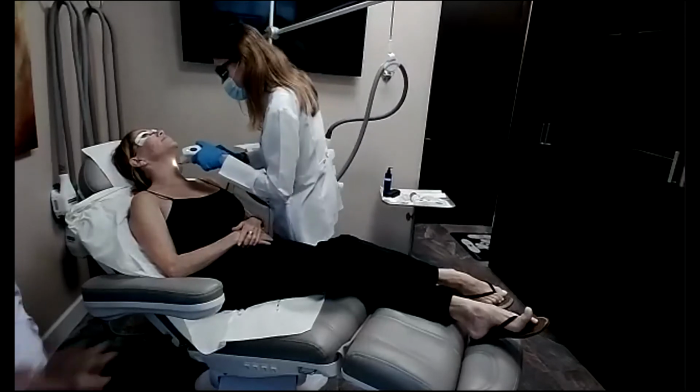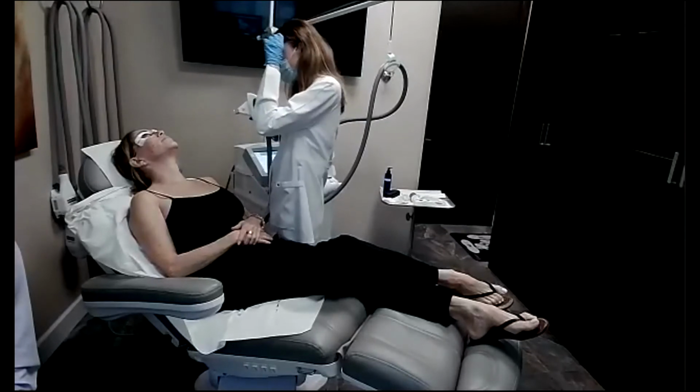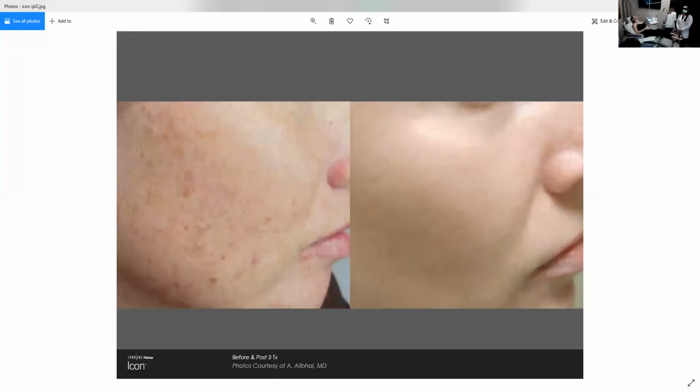So I'm going to go into now some before and after pictures, which Lauren's going to help me with a little bit. I'm going to share my screen and go over a couple photos. These are photos from the manufacturer, and then there's also some photos that we have from our patients. So this patient had a lot of pigmentation on the right side of her face. You can see that she actually had 3 treatments done. This was done every 4 weeks. You can also see the tone of her skin. She actually has a really nice glow with that heat and creating a bit of fibroblasts with her skin.